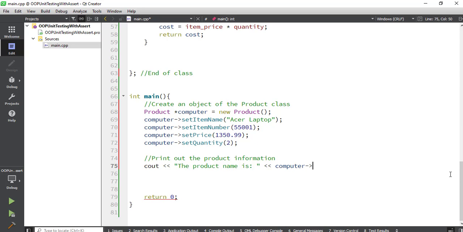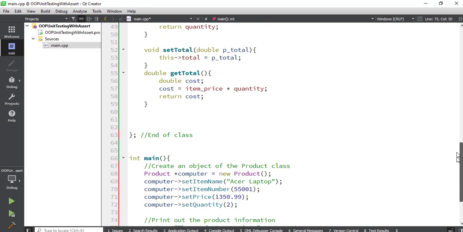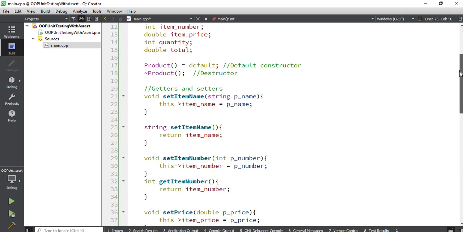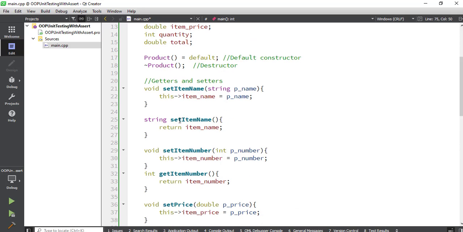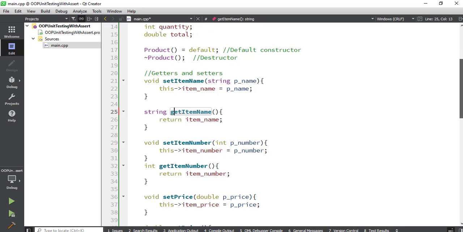We don't have get item name here. Let's check our code. Okay, there was a typo here. This should be get item name. We have set item name here, and we should have get item name here. So that was a typo. Apologies for that.